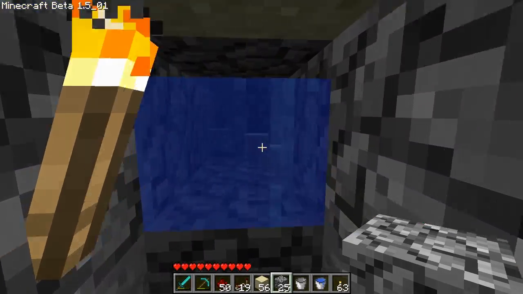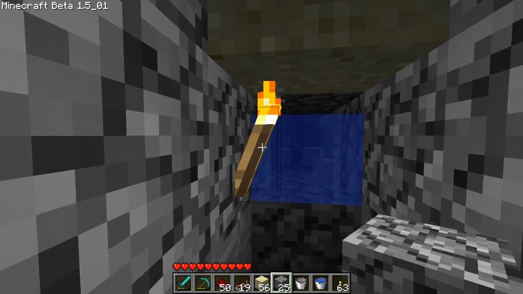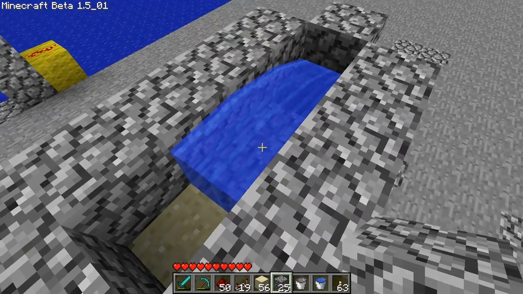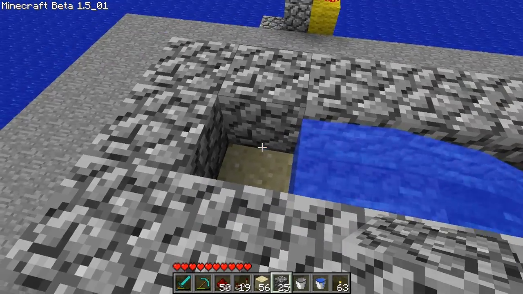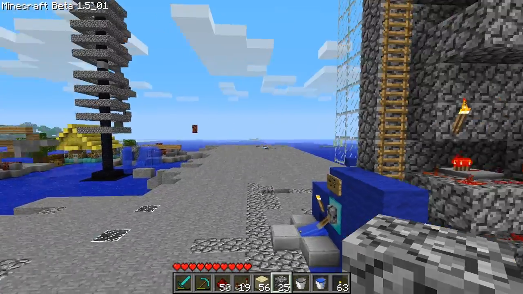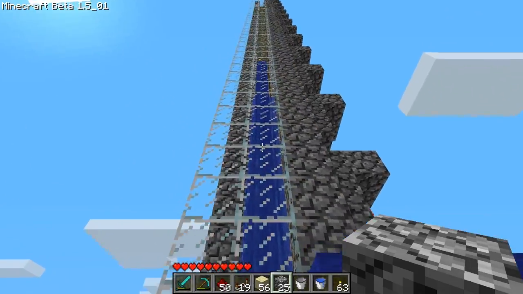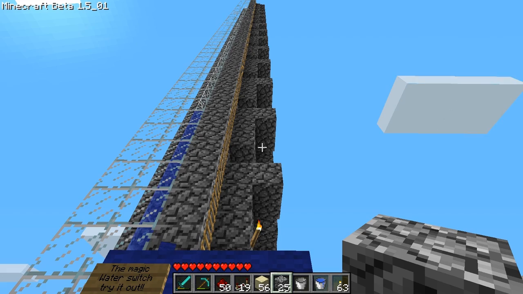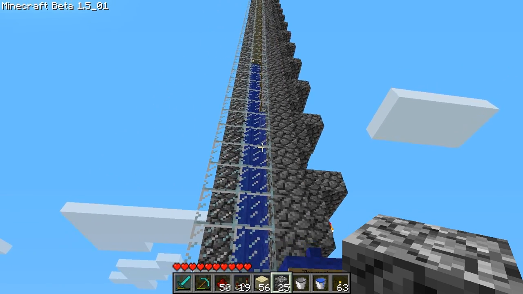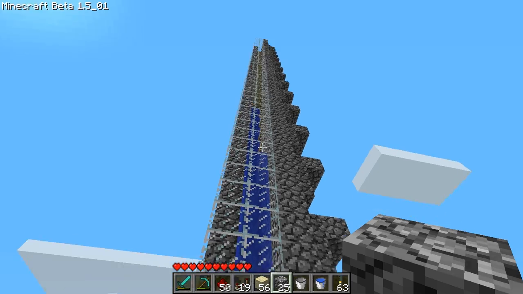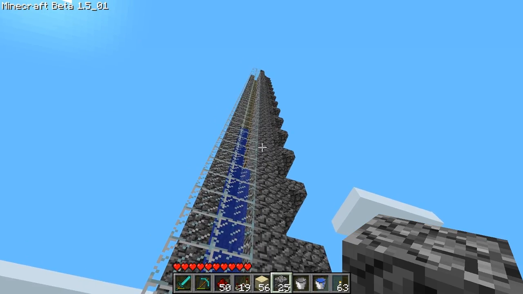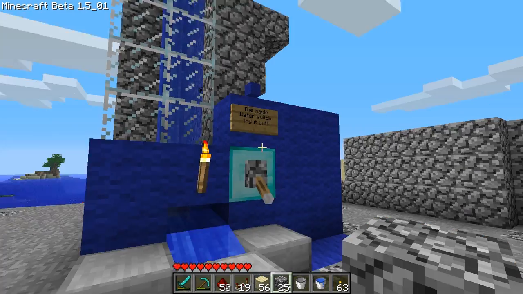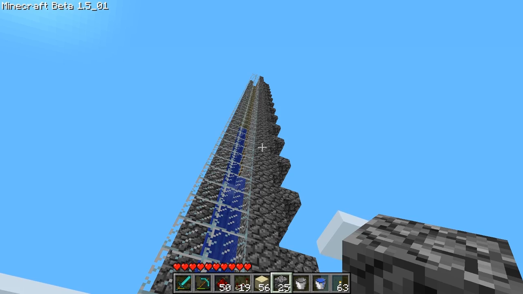But of course this one would flow here and destroy the torch and the sand block above, and next time this water is activated, it could flow here. And this is the principle of this thing. If I trigger the switch, the whole tower is just activated for a tick, and a sand block needs some time to fall down, and therefore not all the sand blocks are activated at once, but just one after another. Ta-da!